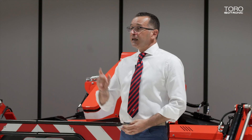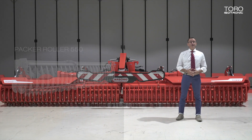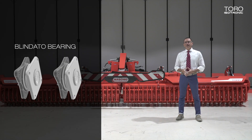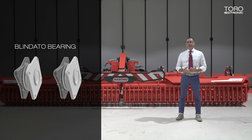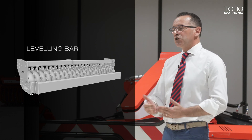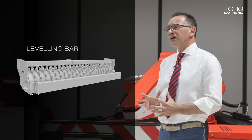But Tor Isotronic is not only offering novelties on electronics — let's see the mechanical improvements. First of all there is a 550 millimeter packer roller, a bigger one, which eases the floating condition, eases the crushing, and lowers towing force. Then we have a patented armored bearing on the roller — we call them 'blindato' — much stronger than standard ones. Then we have a new leveling bar: it is higher, it is closer to the blades, it is straighter, and it works better.